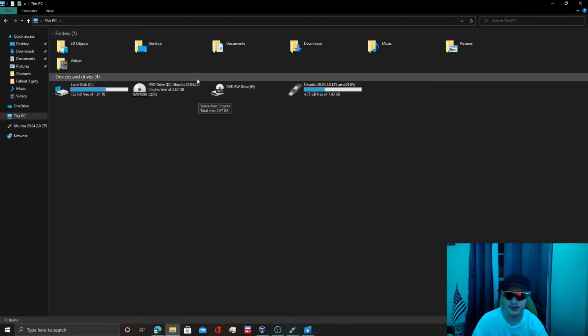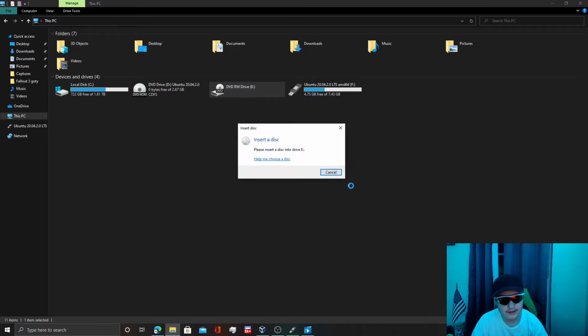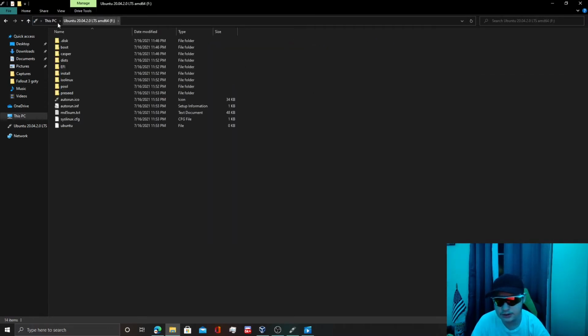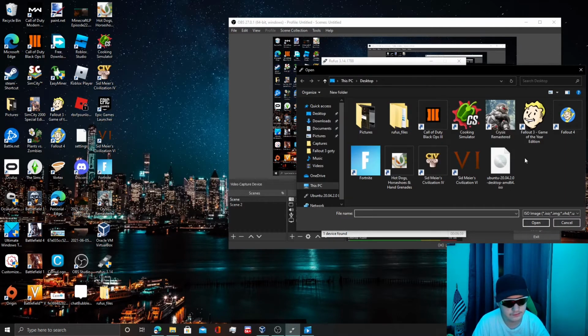Of course, this is an ISO file. Anything can be in the DVD drive. And here's Ubuntu, right here. So you select it. You go in here, go to where you downloaded it, and select Ubuntu.